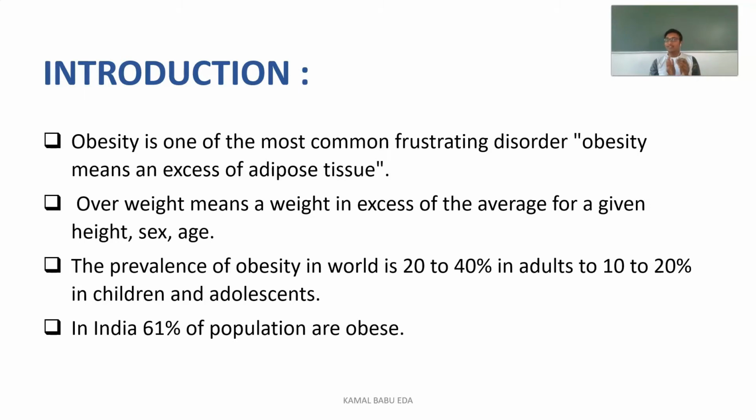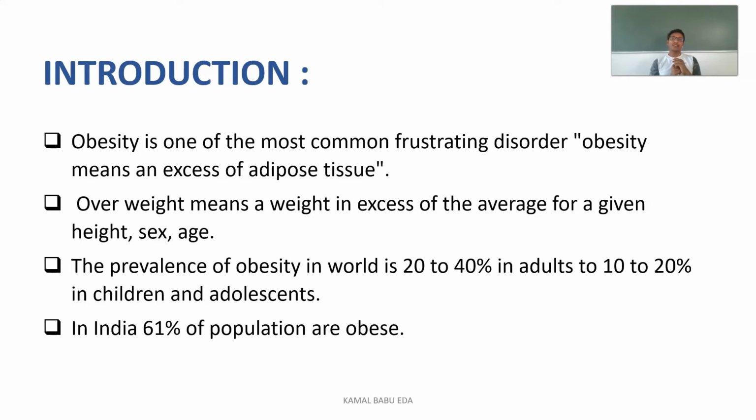For example, when you take an adult at the age of 20 to 25 years, the average weight should be like 70 to 75 kgs. But in this case, the person is weighing 85 kgs, 90 kgs, 100 kgs or even more. So according to the height, age and sex of the person, the weight is defined. Beyond the average weight of a person, it is termed overweight.